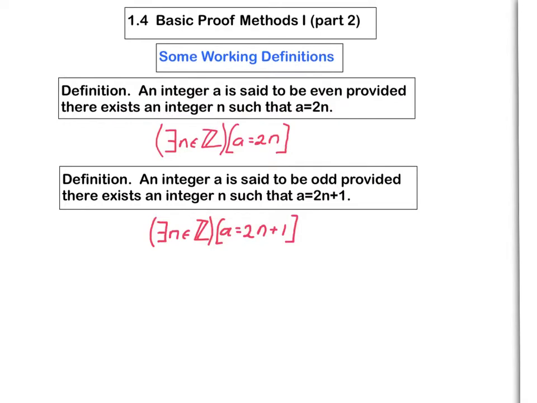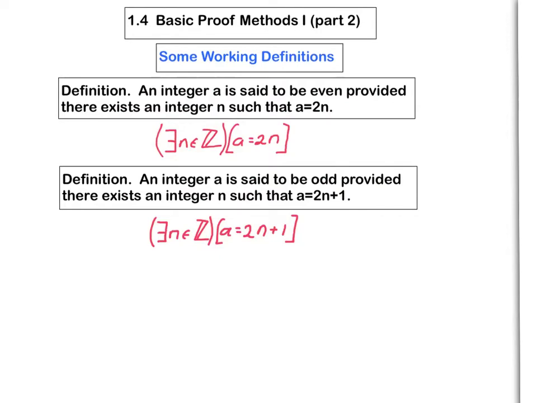So I want you to forget about any prior notions you have about the ideas of even and odd. You may have other ways that you may think of defining those two concepts. But from here on out, these are the definitions of even and odd. Now, I don't want you to get hung up on the names that you see here. So you'll see the name a and you'll see the name n. Those aren't important. We can use the definition with different names.